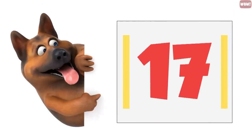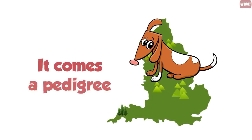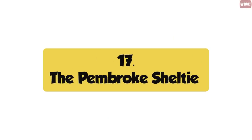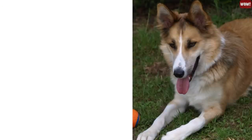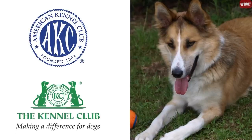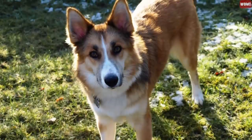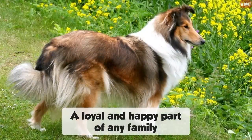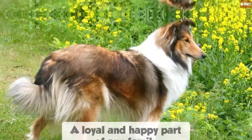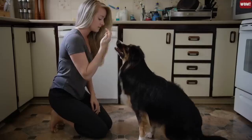Number seventeen, the Pembroke Sheltie. This cute crossbreed comes from England and comes with a pedigree. When you breed a Shetland Sheepdog with a Pembroke Welsh Corgi, you get a very lovable dog — one of the older crossbreeds recognized by the American Kennel Club and the Kennel Club of England, around since 1934. They also go by Sheltie Corgi or Corgi Sheltie. These lovable pets are always loyal and happy, though don't expect them to be watchdogs — they love everyone, including strangers.